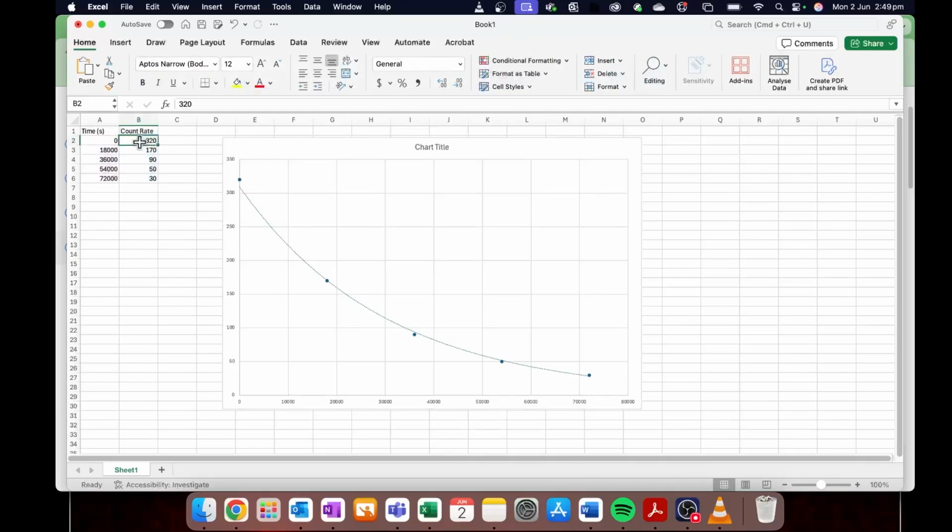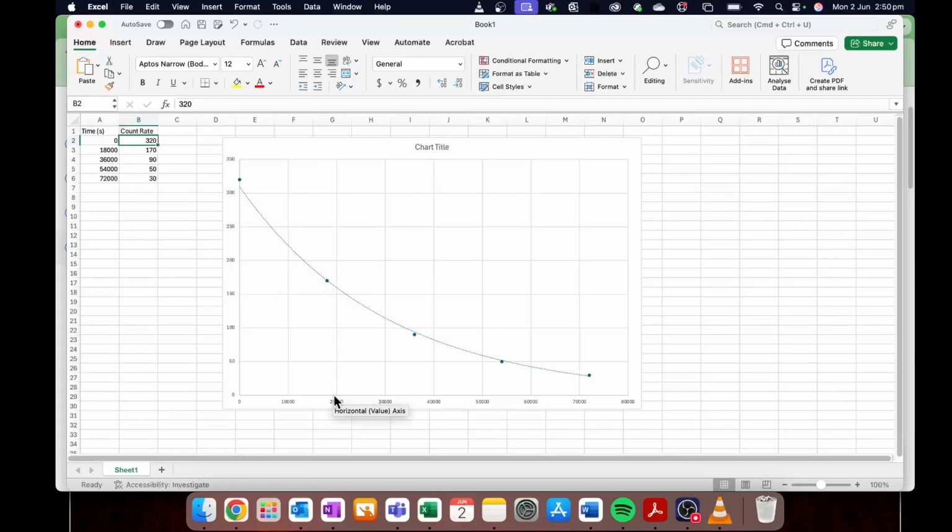So to get half-life, we're going to take the half of 320, which is 160. So it's actually going to be very similar to those 170s. We might not even need to draw a graph, but down to 160, which is right about here. Track that right across to our trend line. So from our trend line, we're going to track it straight down.